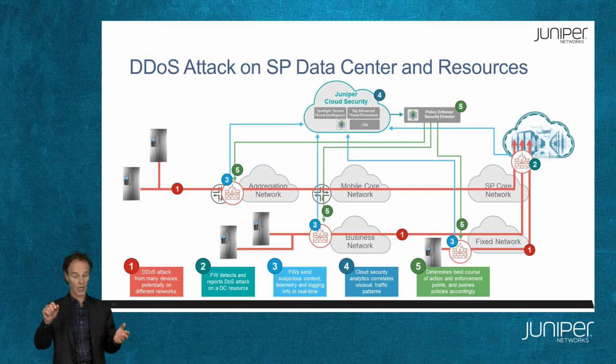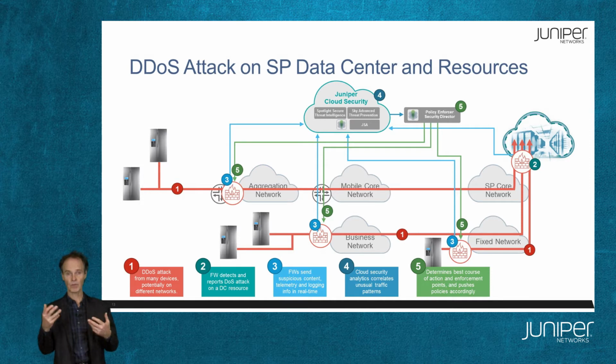So firstly, the refrigerators are infected with the malware, and they initiate a DDoS attack on the data center up on the left corner. We detect that a DDoS attack is happening at that point, just by the volume of traffic, the type of traffic, but we don't know what to do with it, right? We can't tell the difference between the attacking traffic and the good traffic. But fortunately, we also detect that something is going wrong at the edges of the network. We have firewalls everywhere at the edges of the network. They report up into the cloud, right?